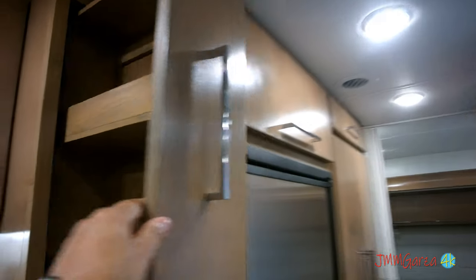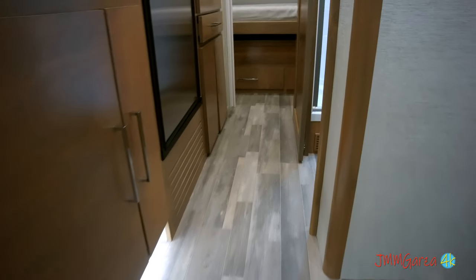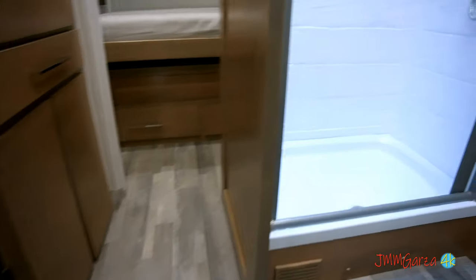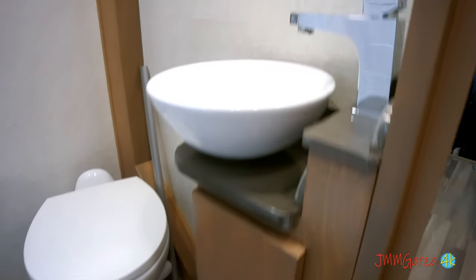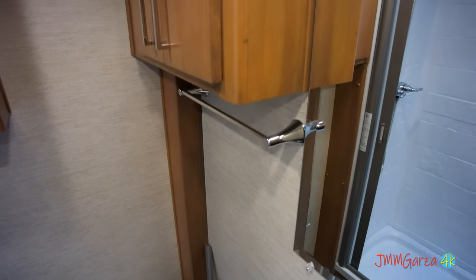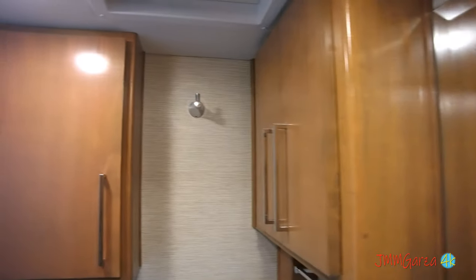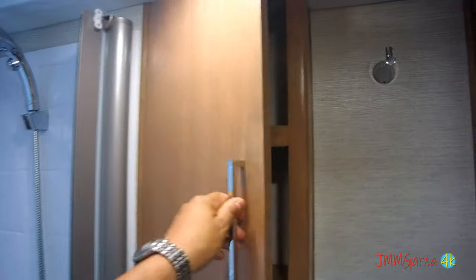So what do you think of this fabulous Tiffin Wayfair? Here's a view down the hall going towards the bedroom from the galley living area. To the left of that stainless steel refrigerator, that's a porcelain toilet. You also get a porcelain sink and quite a bit of storage for a small space, a nice little faucet — a very contemporary feature. There's a mirror to the right, a towel rack, and storage on the right for products, plus more storage for medicine cabinet-type items.